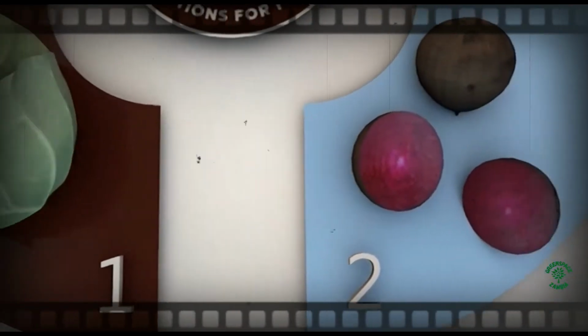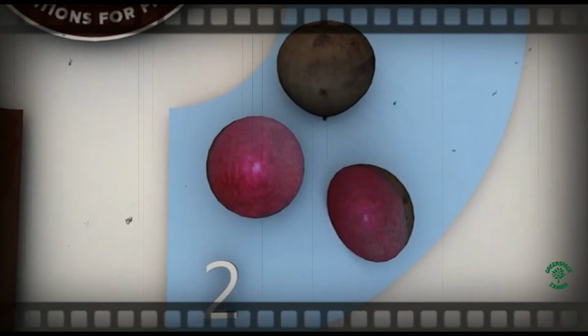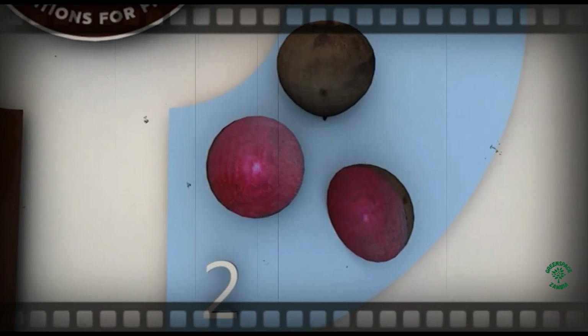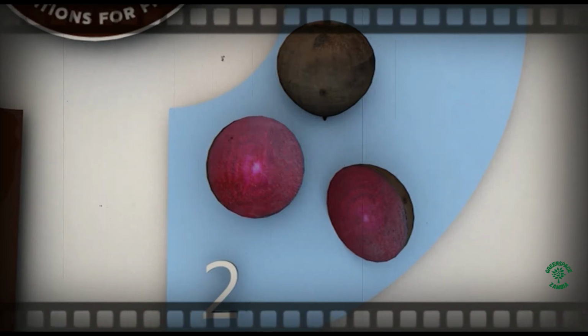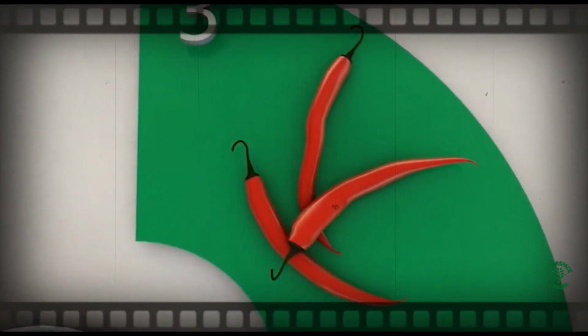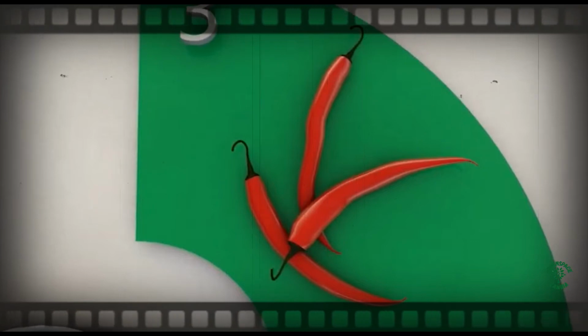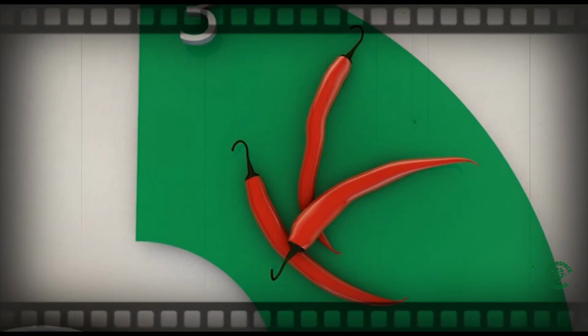Group 2, root crops: carrots, beetroot, parsnips. Also added to this group: onions, garlic, cucumbers, pumpkins, squashes, melons and marrows. Group 3, fruiting vegetables: tomatoes, potatoes, peppers, chilies and brinjal. Also added to this group: lettuce and spinach.